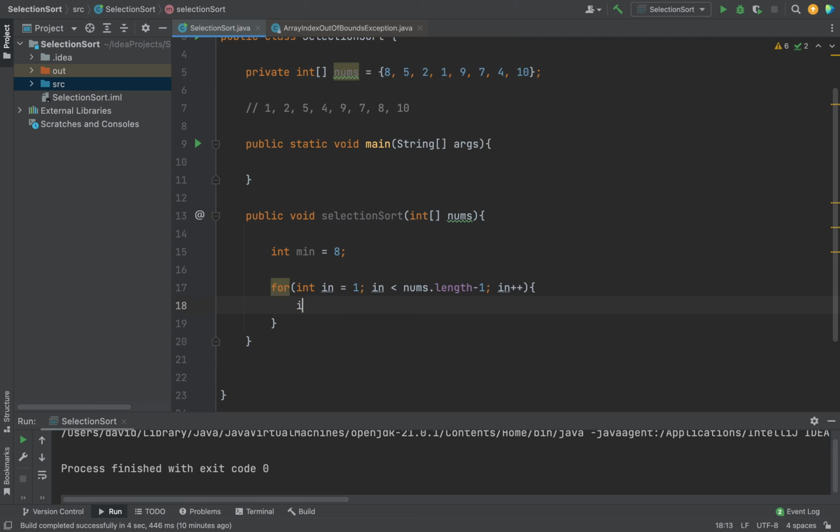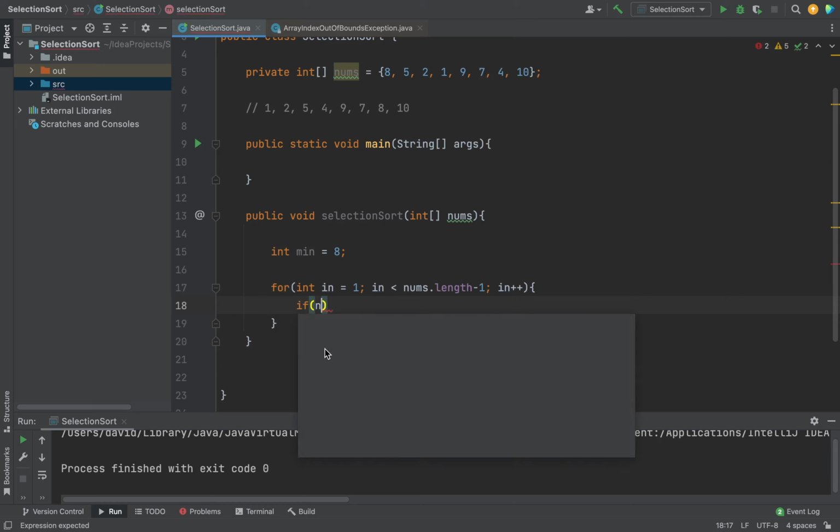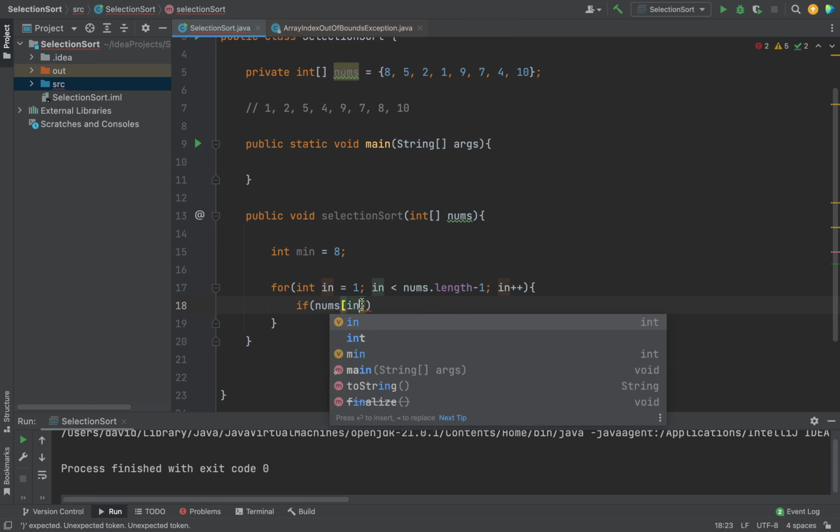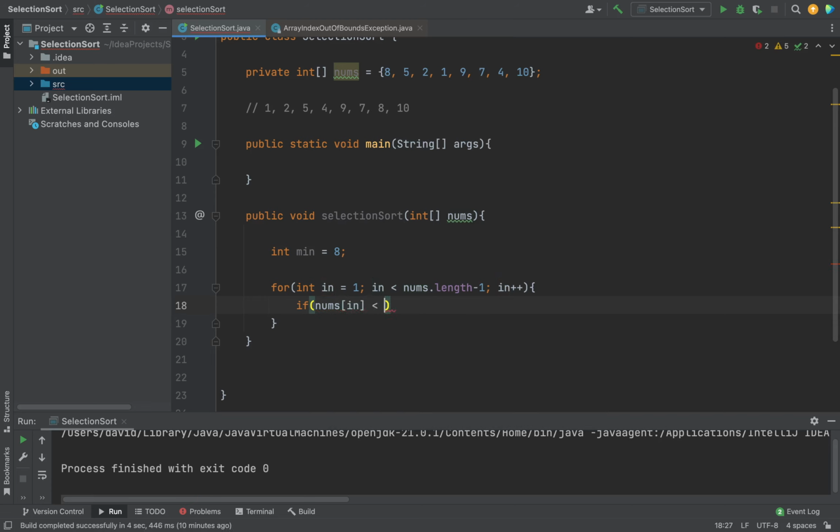So we're just going to do a comparison, and we're going to go nums inn. So if nums inn is lesser than the value that is inside min, if that's the case, then we want to put the lowest value in index 0. But right now we're just going to put it in the holder.